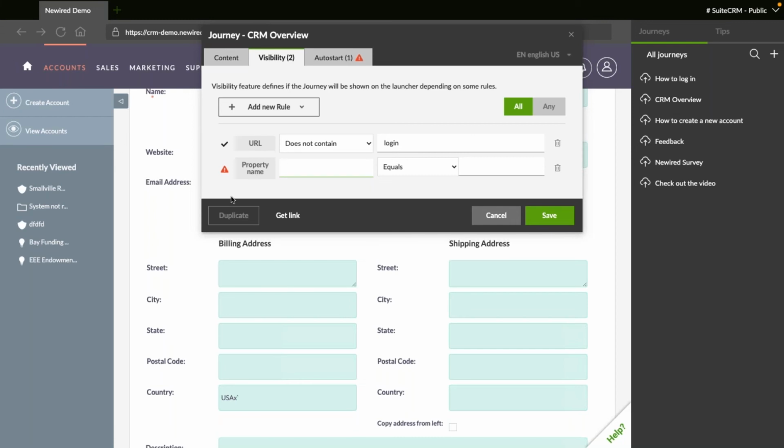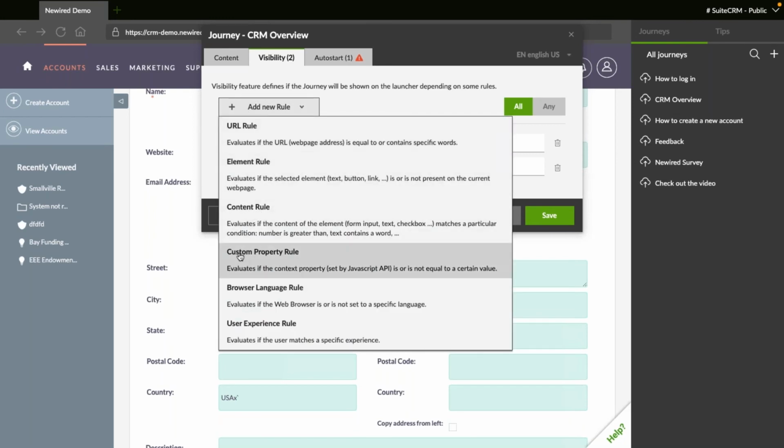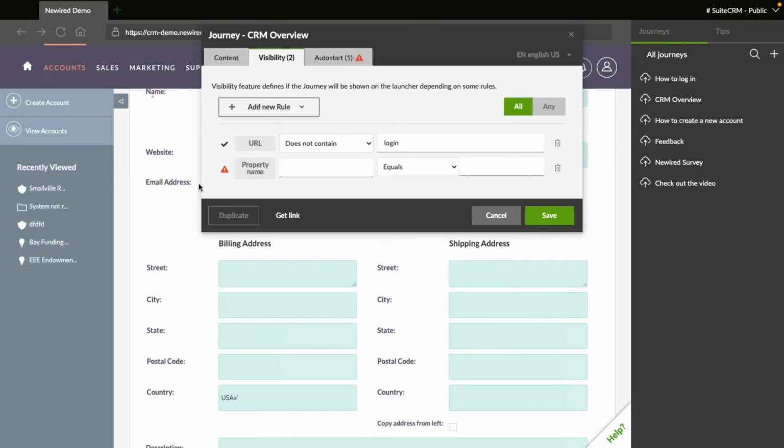And what we can do with these so-called custom property rules is that you can pass from your application via the so-called API, via a little customization script, whatever information you want. So you can tell us, for example, the theme, or let's call it UI version.